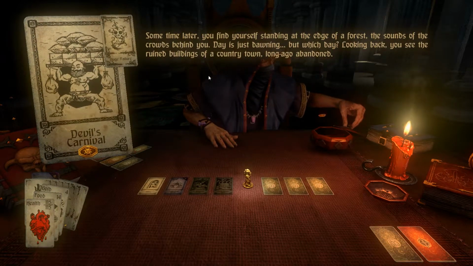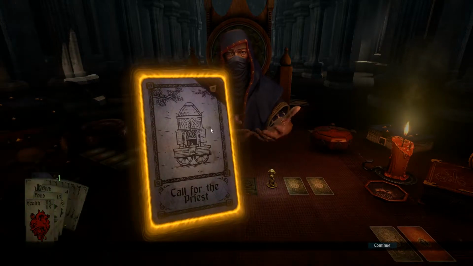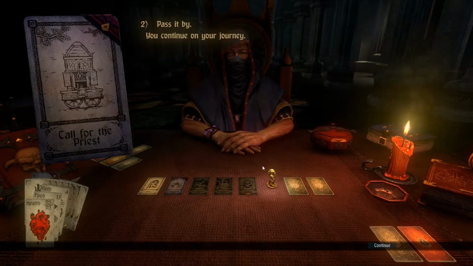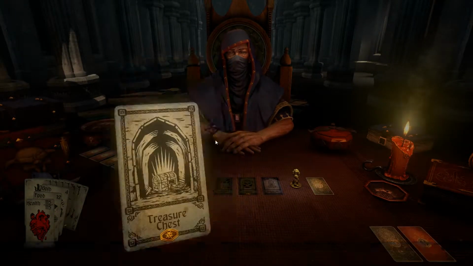I'm not going to read this just because it's taking a long time. Okay, looks like I didn't get anything negative from that. I just missed my opportunity for that token. So another priest, I'm gonna pass him by because I'm in perfect shape and I don't have gold to buy anything anyway. Treasure chest, here we go.